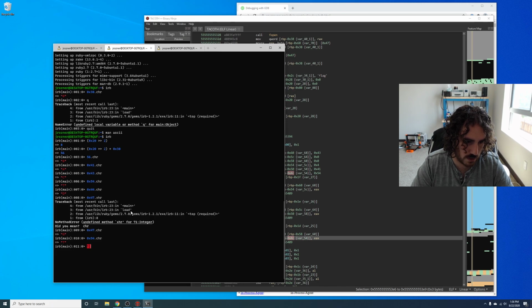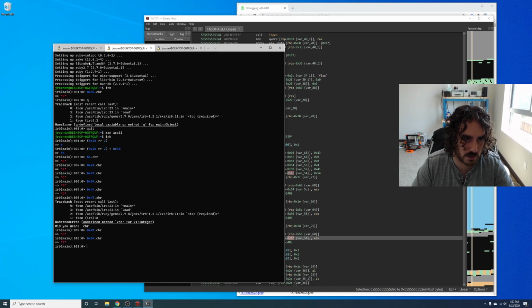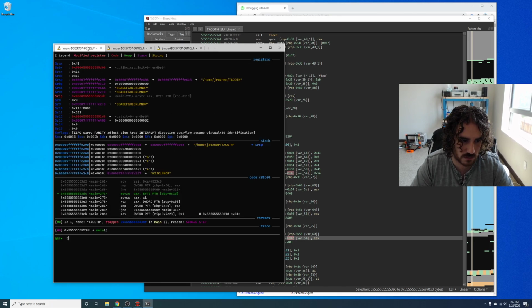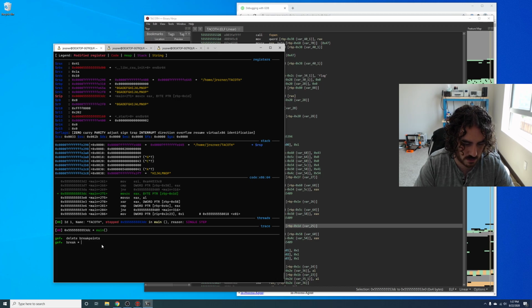Yep, so the last letter should be T. So we're going to go ahead and verify that. We'll delete the breakpoints. And we'll just set it right there.